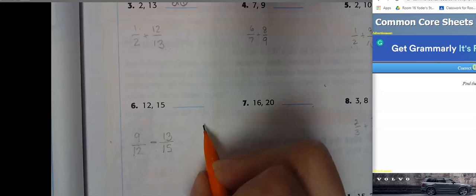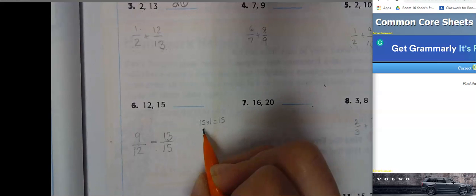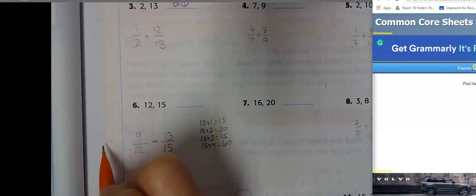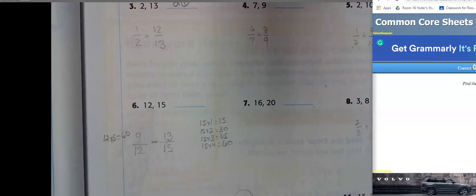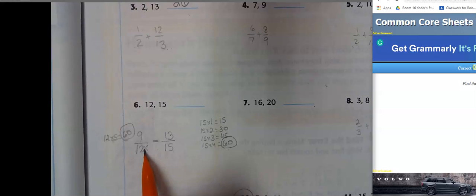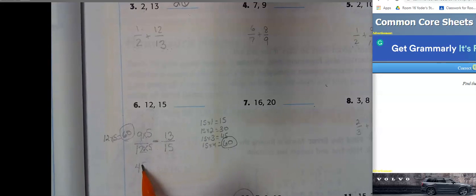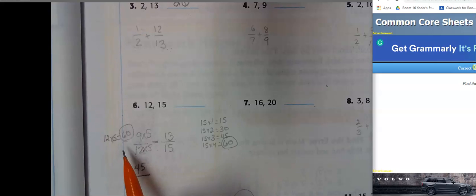How do I know that? Well, I know that 15 times 1 equals 15, 15 times 2 equals 30, 15 times 3 equals 45, 15 times 4 equals 60. I know that 12 times 5 also equals 60. This common product, this common multiple means I can get a much smaller denominator. So, in this case, I would take the 12 times 5, whatever I do to the bottom, I have to do to the top. I end up with 45/60.